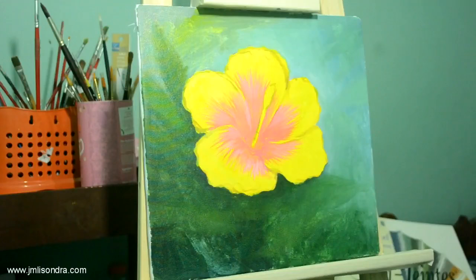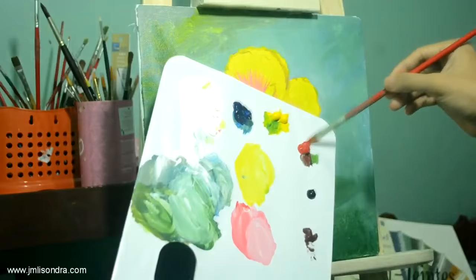Okay, and now I'm going to add the red or the darker. So I'm going to use the red. Add it here.